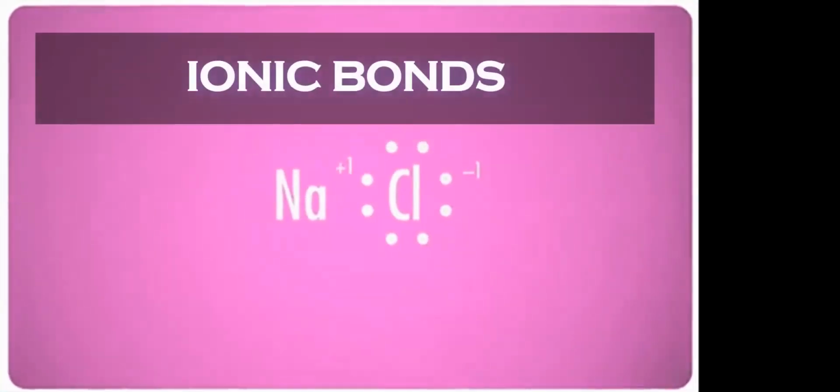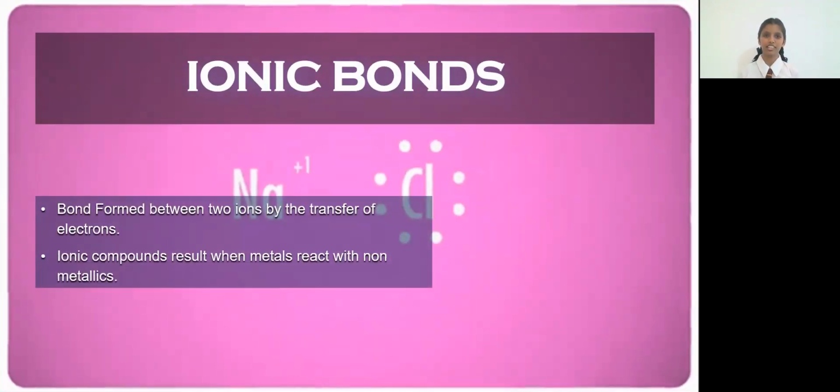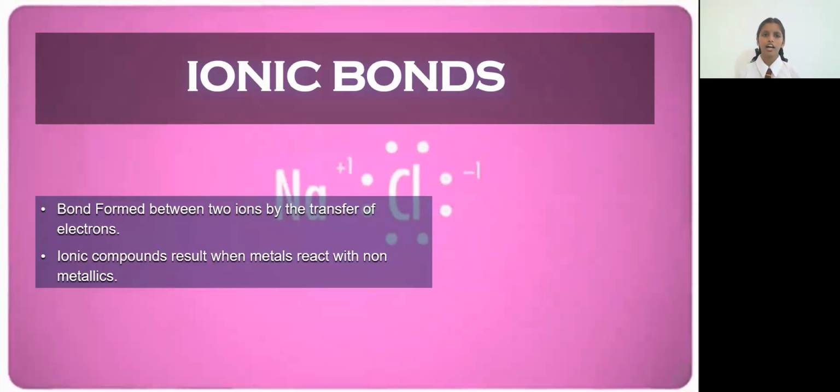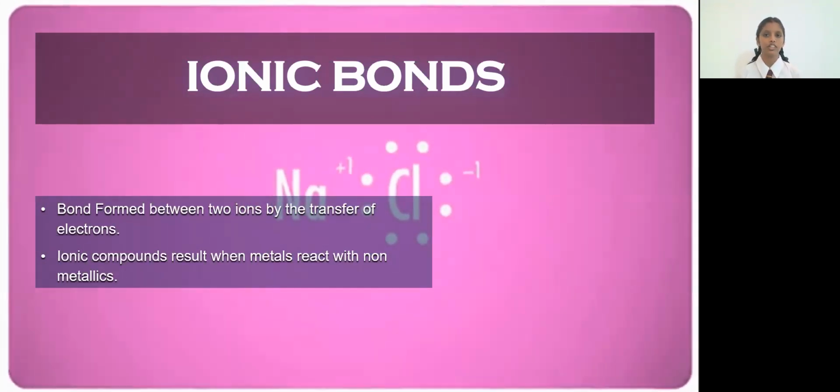Thank you, Sachila. And now I think you all will be interested in getting to know about ionic bonds. So I'm Aparna Sandhani and let's talk about ionic bonds. What is an ionic bond? An ionic bond is the electrostatic force of attraction between cations and anions, which are formed from the complete transference of one or more electrons from one atom to another atom.